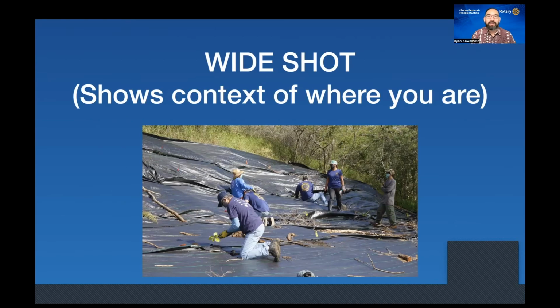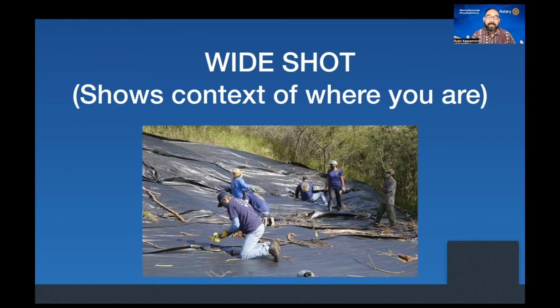Now, first off, we all know this one. This is the wide shot, or sometimes called the establishing shot. And we definitely always need to get a couple of these because it shows the context of where you are, right? So in this particular example, you can see we're doing a service project, and it's some kind of planting project. And because we're able to do the wide shot like this, we can see, oh, it's a group of people working on this project.